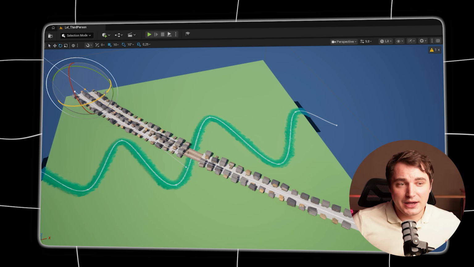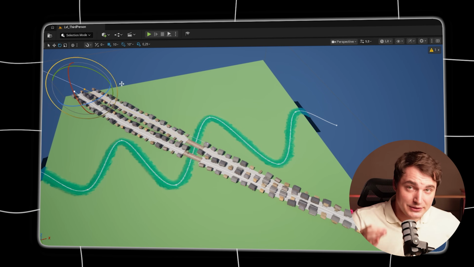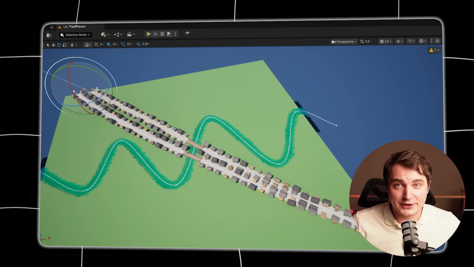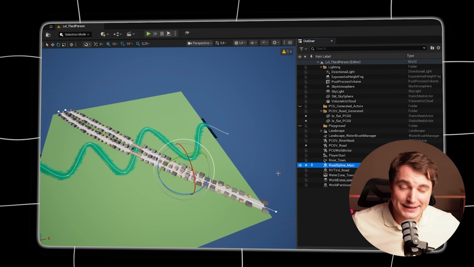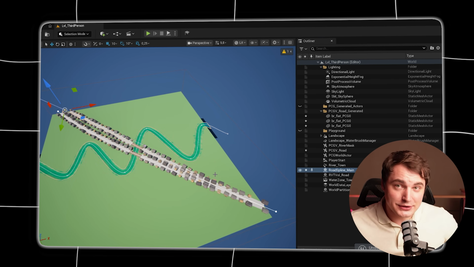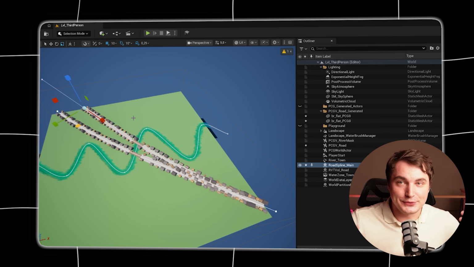Even Fable 5 doesn't have that great vision. It is actually way better than Opus 4.8, which I used for this video, but not extremely. And by the way, ChatGPT vision is way better than Claude, and that's a known issue. So if you're a Codex user, expect better results in tasks where it needs to take a look at the screenshot and do some stuff around it.